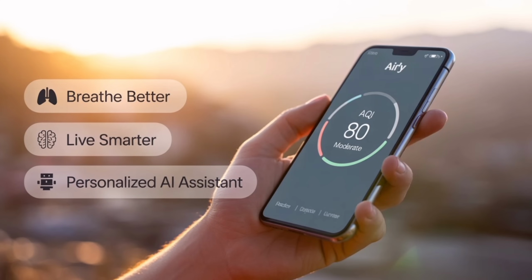It translates complex air quality data into simple personalized health tips and eco-friendly action. You set your preferences once, that's all. Airly handles the rest for you, delivering your air safety verdict, tailored advice and smart ways to reduce your carbon footprint. Alright, enough talk, now let's see Airly in action.